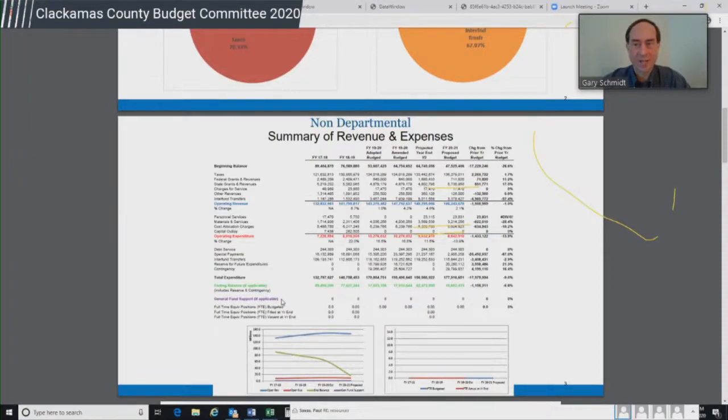The last cost estimate was around $220 million for the county courthouse, the new facility, including the district attorney's office. The state of Oregon has told us they are still planning on funding courthouse replacement projects. That funding is at this point not going away, despite the cuts that are coming to the state budget. We are still top of the line with Lane County for courthouse replacement funding at the state. We have to, of course, demonstrate the need and how we're going to match the funds.